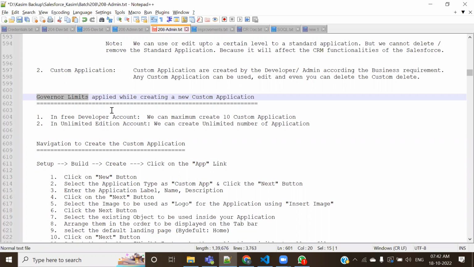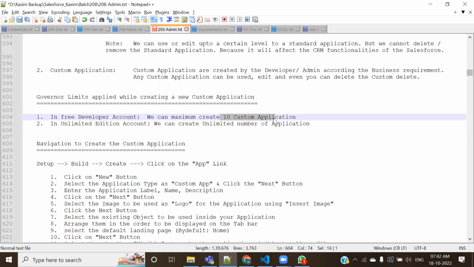That means for every customization there is a restriction that you cannot go beyond. Like in a free Developer Edition, we cannot create more than 10 custom applications.